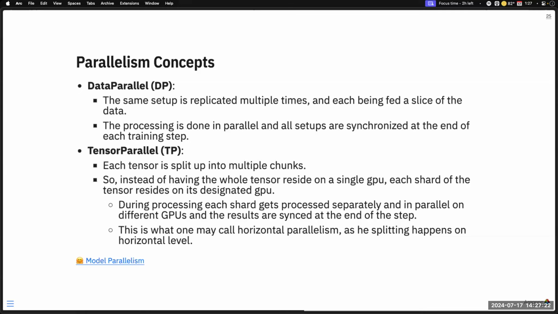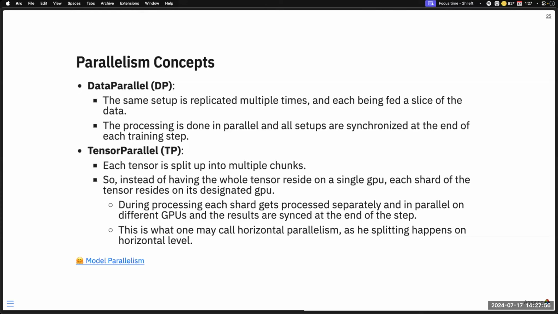At that point, you have to resort to either pipeline or tensor parallelism, in which each tensor gets split up into multiple chunks. This is generally a much more complicated procedure, because at each intermediate point in your forward calculation, there needs to be communication between GPUs to make sure that all of the tensors they need to carry out their part of the calculation are present.